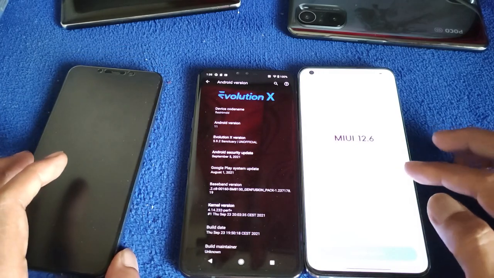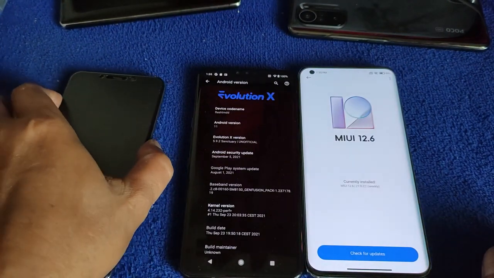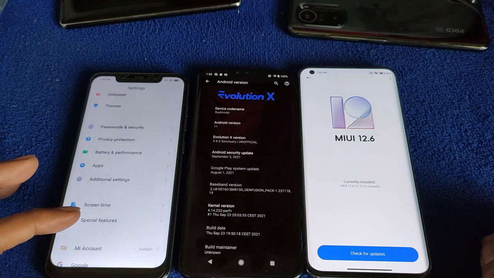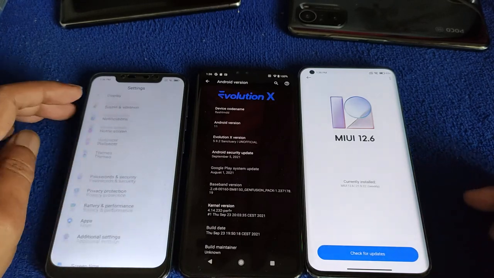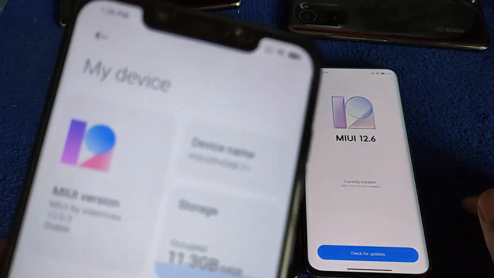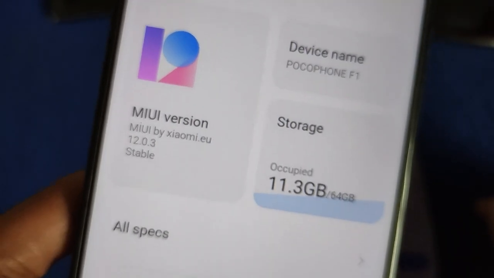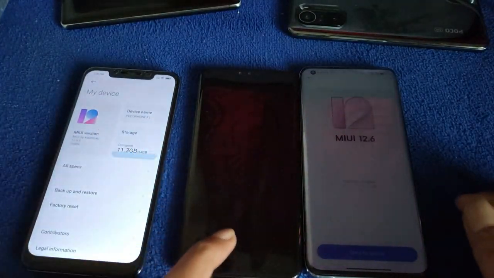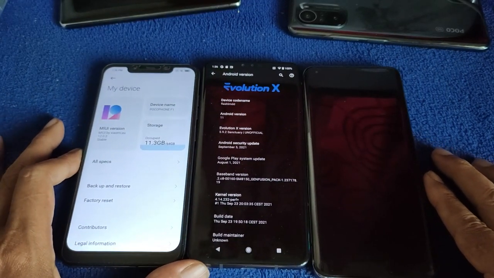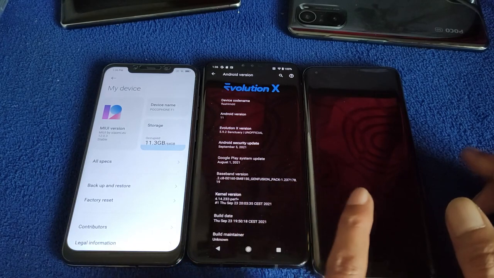Evolution X on this. And Poco F1 Android 10. I'm not using any custom ROM. Stock, the last update. 12.0.3, but this one is Xiaomi EU. I don't want to use the global one. 6 GB, 6 GB, 8 GB, with 845, 855, 865.